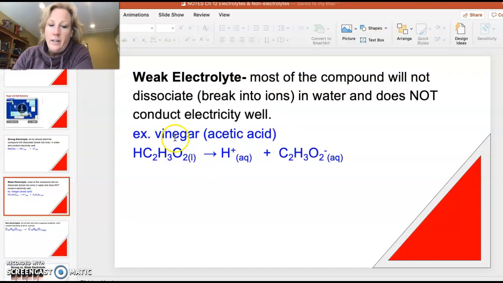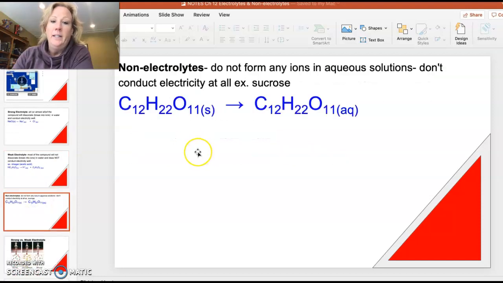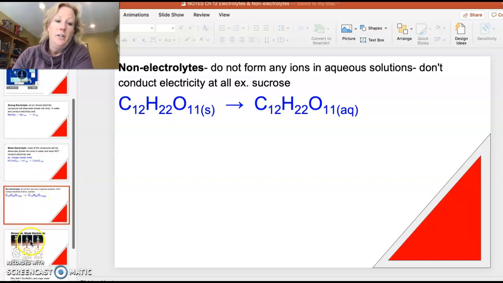A weak electrolyte is like vinegar, and I didn't show this on the PhET, but the guy demoed it for you. Vinegar is going to break up, but only a small amount of it will break up. Most of it stays together, but it has to break up into ions a little, otherwise you wouldn't have seen the light bulb light at all. And then that leads us to a non-electrolyte, which would be like sugar. It's going to go into water. It's a disaccharide, so it might break into 2, but that's still not giving any ions. If there's no ions, it's not going to conduct, so it's a non-electrolyte.